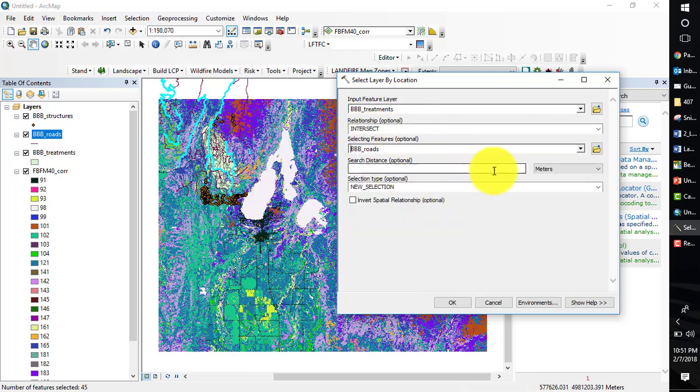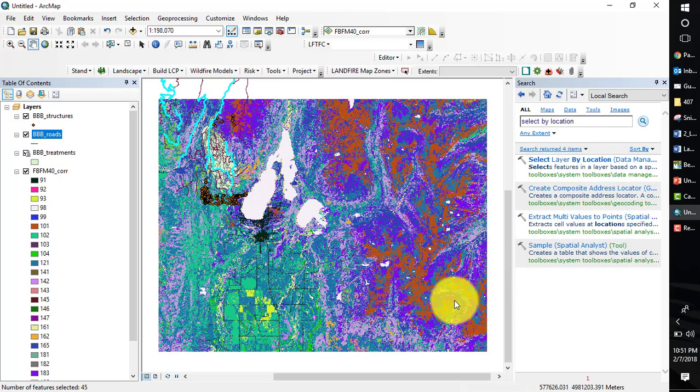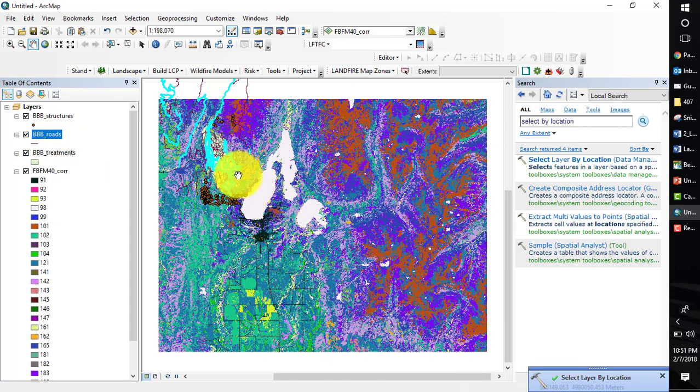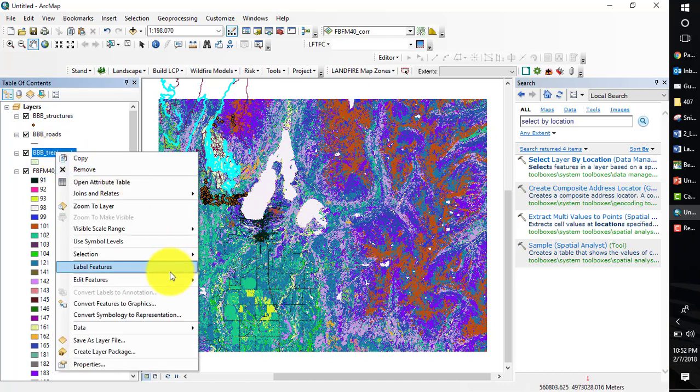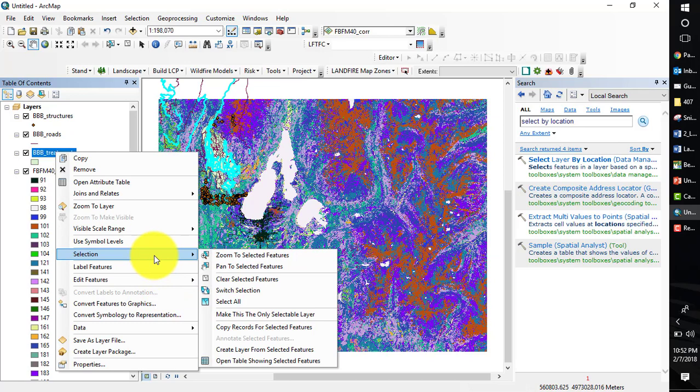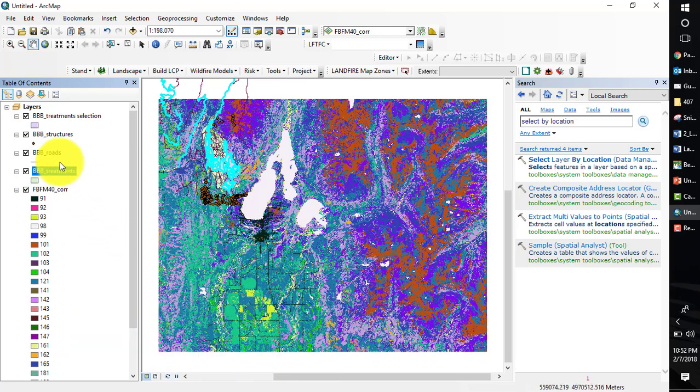They're intersecting them so that we have easy access. And we'll select OK. So now we have all of the polygons selected that are close to those roads. So now we will right-click on BBB treatments and we'll create a layer from selected features. So selection, create layer from selected features.